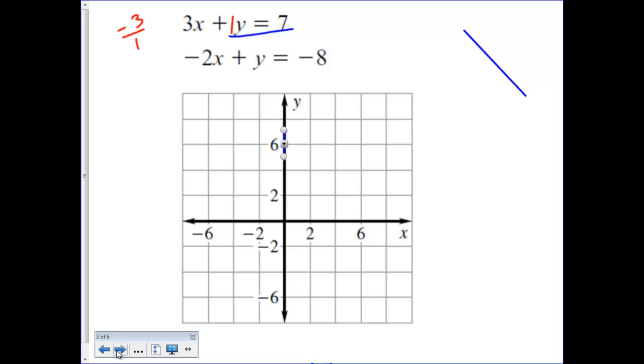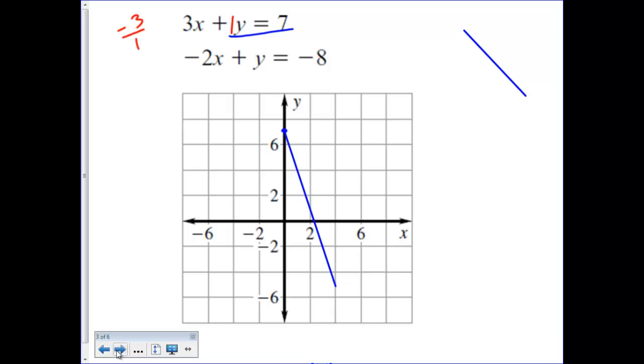So down 3, that would be 1 right here, 2 right there, 3 right there, and then over 1. And then I can go down 1, 2, 3, and over 1 again right about there. Now again, I'm just eyeballing this because my points are approximately halfway in between. That one doesn't look very close to halfway. Let me change it a little bit. There we go. Right about there.